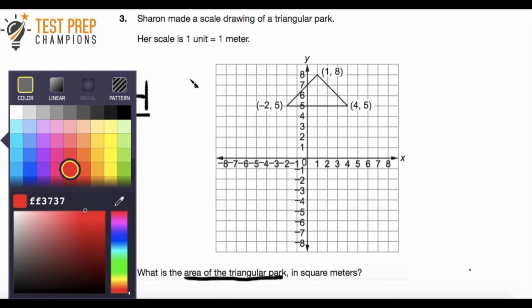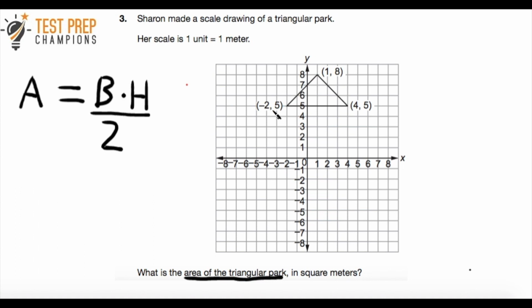You could do it using these numbers here, but there's an even easier way to figure it out. Since we've got the picture, we're just going to count, all right? This line right here, going straight across, which I'm tracing in red just to show you, is the base of the triangle. We can just count each segment here: 1, 2, 3, 4, 5, 6 segments in the base of the triangle. So therefore the base is going to be 6.